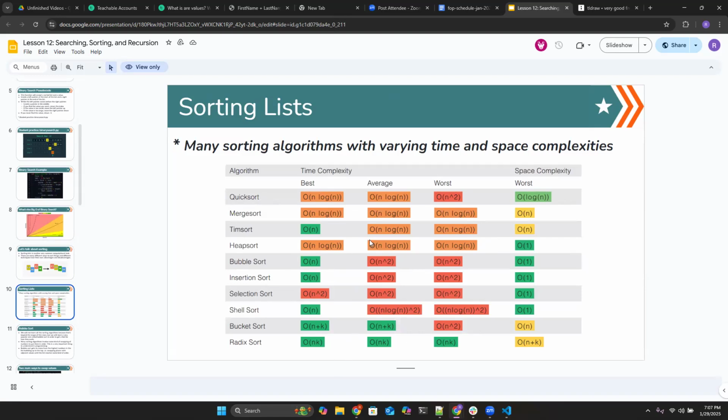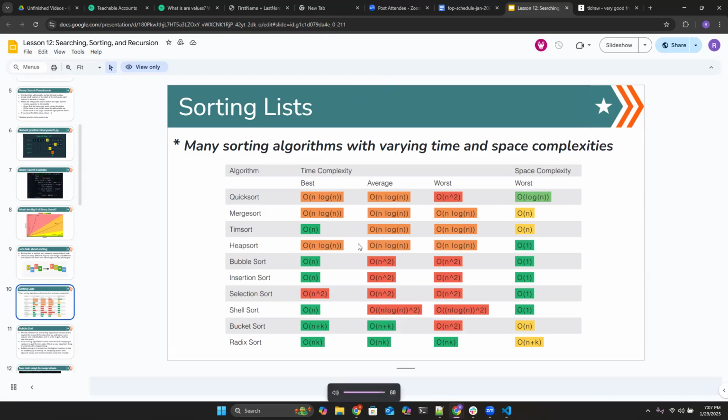Even the best version of an algorithm, there's nothing that's constant, because that's just sorting lists, at least these specific algorithms. I don't know if there's any more. But for these specific ones, the best version, time complexity wise, is O of n from what it looks like. And it goes from average to worst. And then we have space complexity, which is a lot simpler.